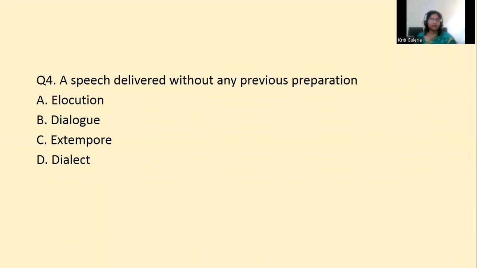Next, a speech delivered without any previous preparation. Options are A, elocution, B, dialogue, C, extempore, or D, dialect. Correct answer would be C, extempore, where no previous preparation has been made to speak out. The person or a child speaks on the topic, on the stage, or at any platform at that very particular moment.